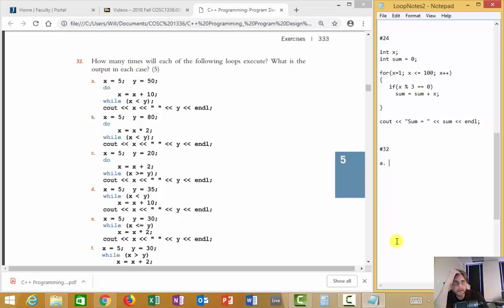So how about the first one? X is equal to 5, y is equal to 50, and then we've got a do while loop. So let's just kind of trace through this a little bit.